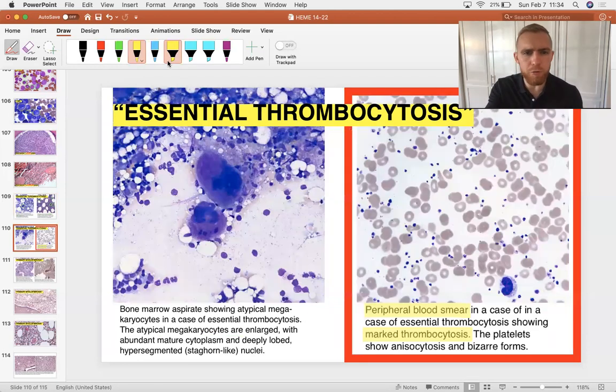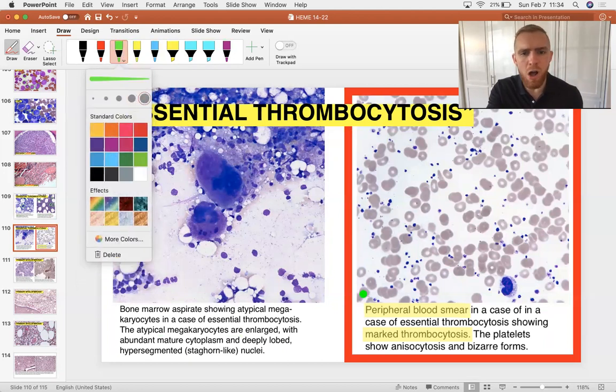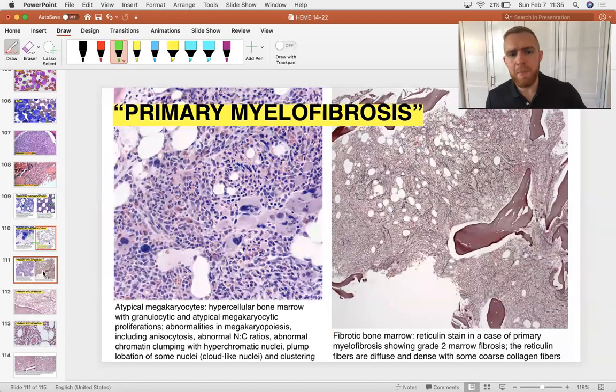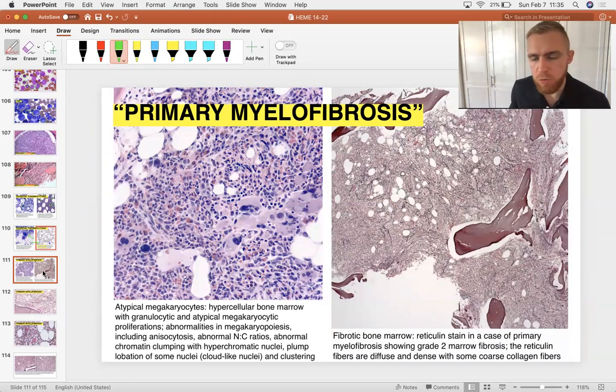And if you look at the peripheral smear, I think this is very important here on the right side of the screen. You see platelets all over the place in the peripheral smear. That's what lets you know you're dealing with an essential thrombocytosis. Here again is a pretty atypical megakaryocyte that is humongous. And it's got a hypersegmented nucleus that's also characteristic for ET. Here is primary myelofibrosis, in which you also see atypical megakaryocytes, which is why we brought up small megakaryocytes in CML earlier, just partly fascination, partly useful.